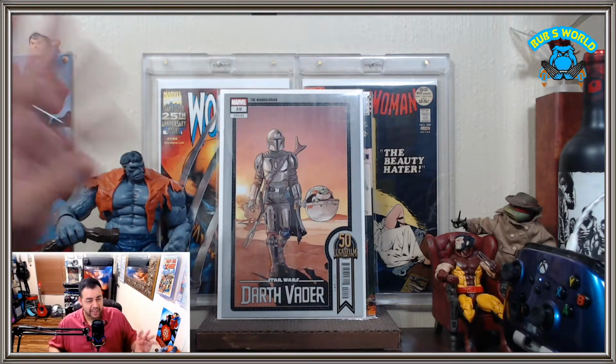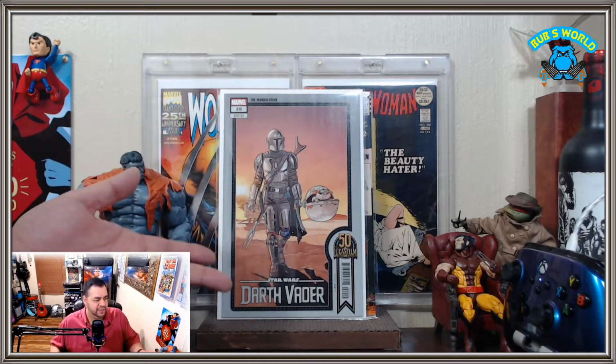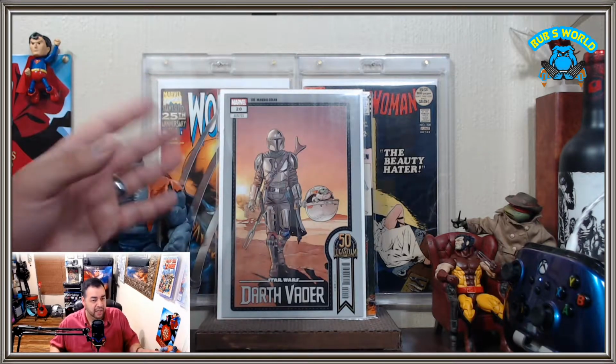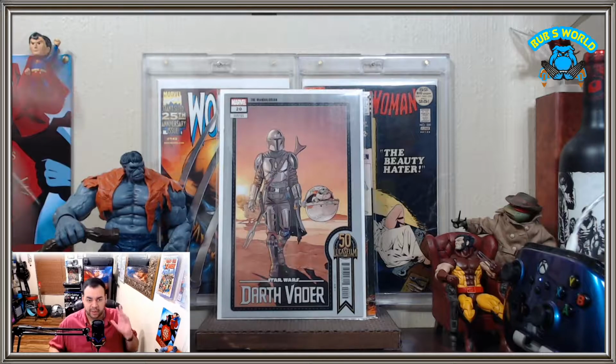But to me, this is the first appearance of the Mandalorian on a cover. The Star Wars Insider book, when it came out, I had already made the decision that it wasn't going to be the first appearance. I was like, you know what? That's a magazine, and like anything else, to me, it doesn't count. This is first appearance on a comic cover. And that's what I think people are looking for. And then pretty soon, we're going to get his first appearance in continuity or in a storyline. So I'm sure those books will be heavy as well.